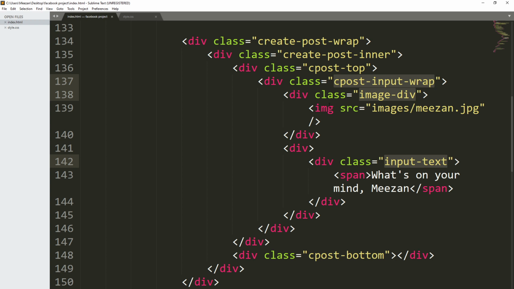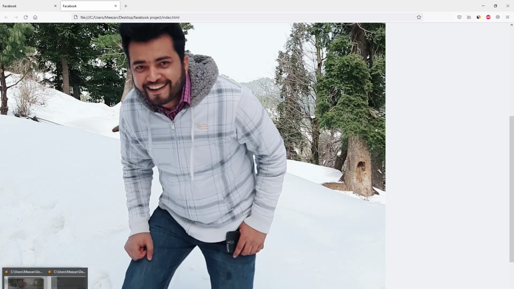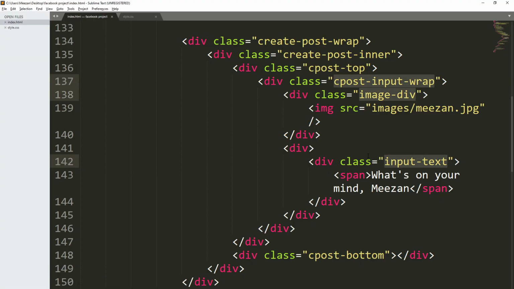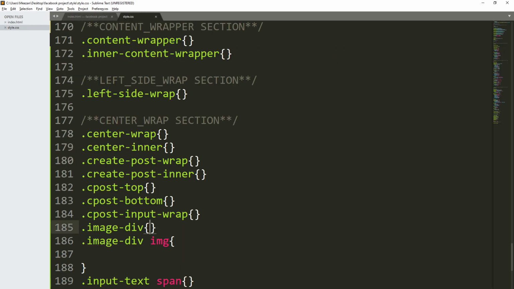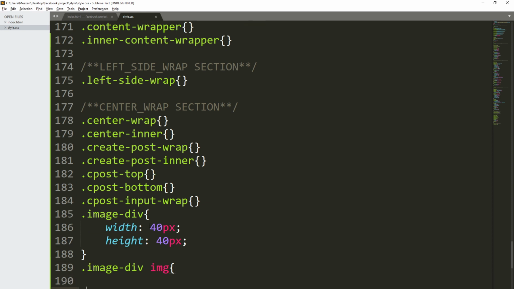and we have successfully added the classes and image. So let's add a width to our image because our image is so big. So let's add an image width. Here we are going to go to the image div, and we will be adding a width property, and we will say 40 pixel width, and the height will be 40 pixels. And for the image we are going to give a width of 100% because we want our image to fit to the parent element, which is the image div, because this image is inside the image div. So it will fit the image according to the width and height of the image div.